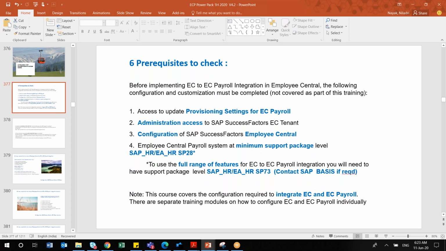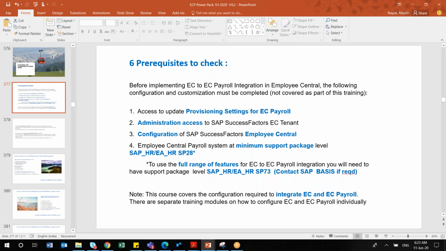The client may suffer, because the onboarding consultant does not have enough knowledge of EC. So for that reason, people who certify after September 2020, the onboarding consultant must also be certified in Employee Central. These kinds of new changes are coming up.